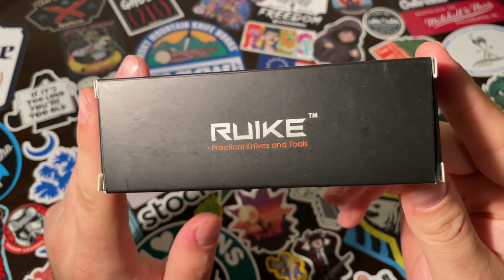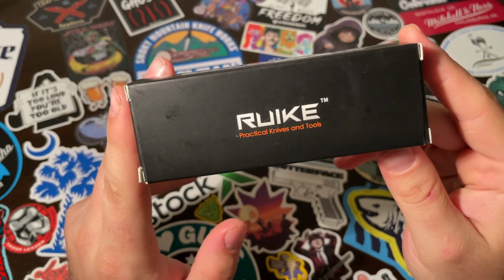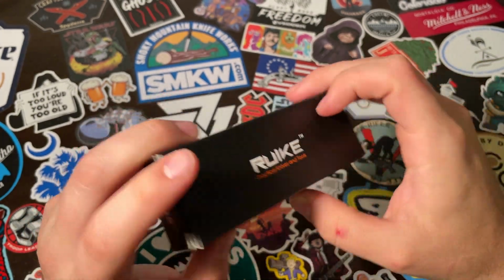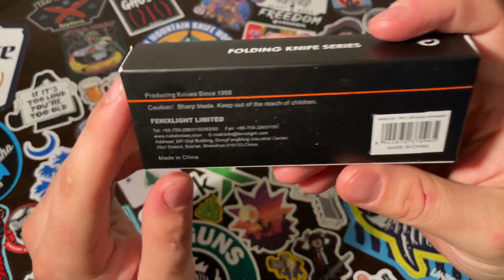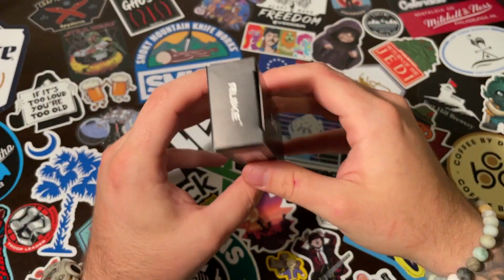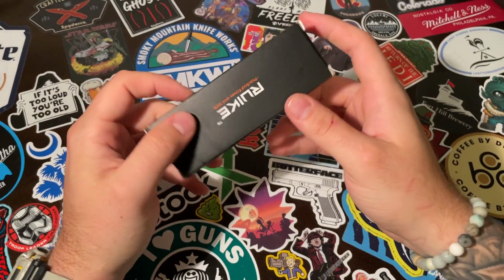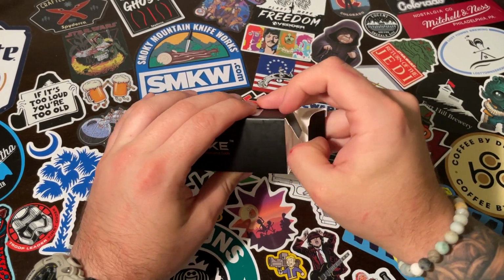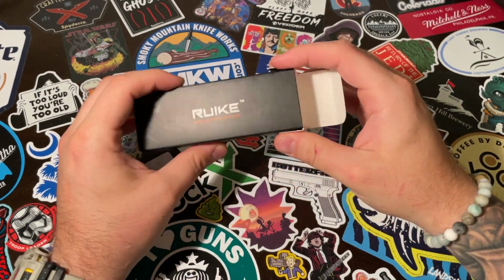I believe this is Ruike, not to be confused with the other Ruike, but if I'm pronouncing that wrong, definitely let me know. They're a budget knife maker out of China, and they're the knife division of Phoenix Lights, which I've never had any of their knives or their flashlights, but this one has been on my radar for quite a while. Watched a couple videos, heard of the model.